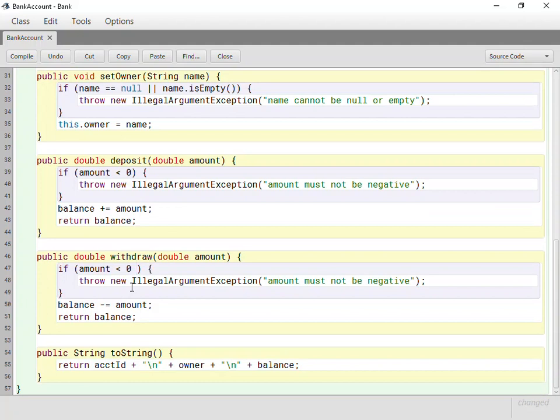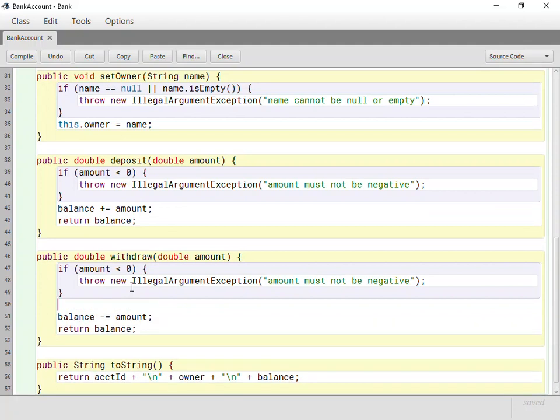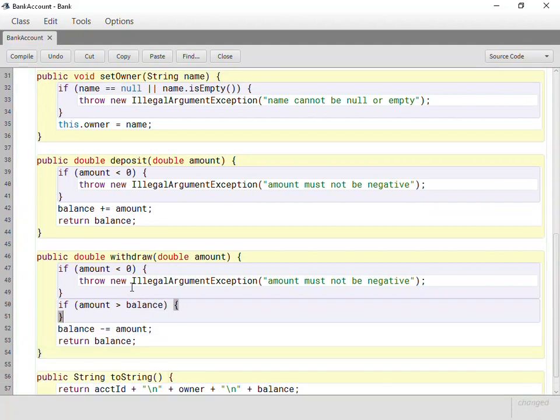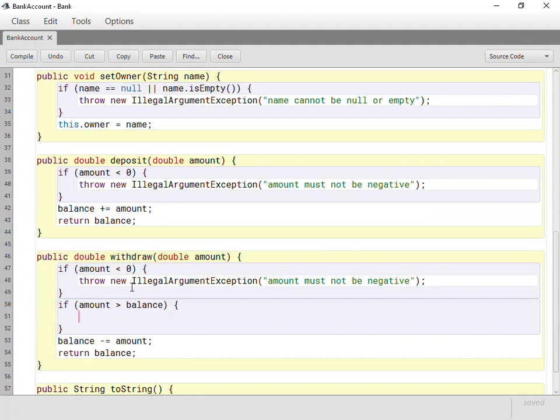If the amount is less than 0, or if we have this other problem, if amount is greater than the balance, that's another problem, because balances can never be below 0. That's something that should always be true here. It's stated in the document. Then we have another one, the illegal argument exception that says amount must not be greater than balance.